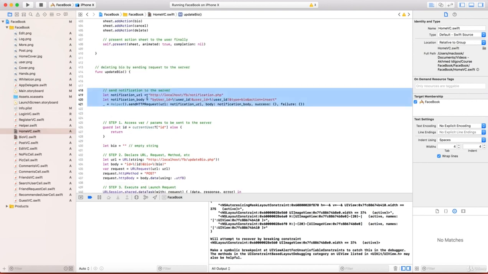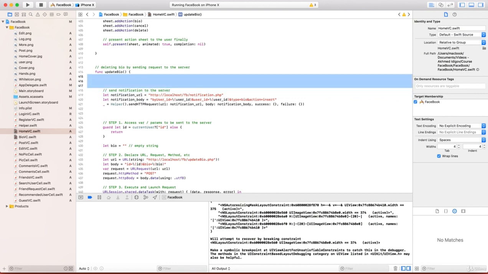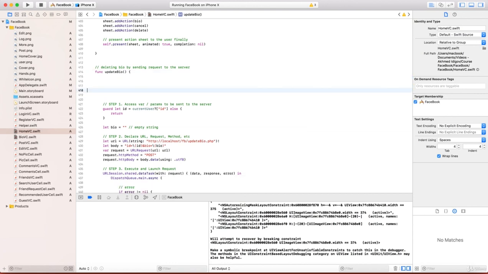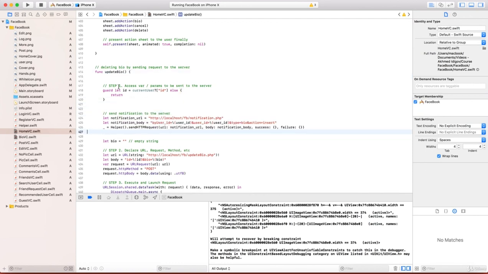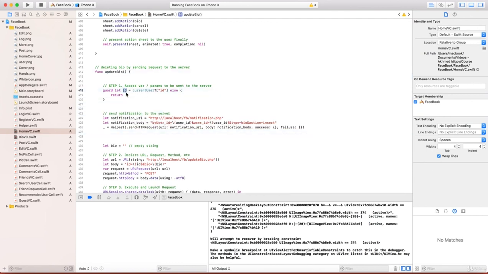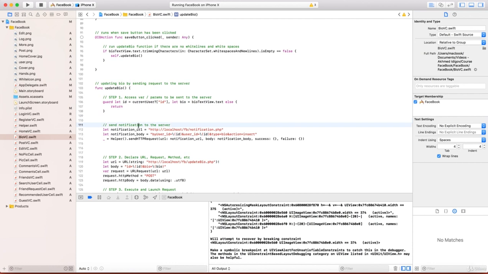Okay, just let me come back to home view controller. The same stuff we need to do in the home view controller. So we need to paste this code right after we access our ID. So then we will replace our user ID with these IDs. Okay, so this is how it works, guys. Then the same stuff we will do for Ava changed.